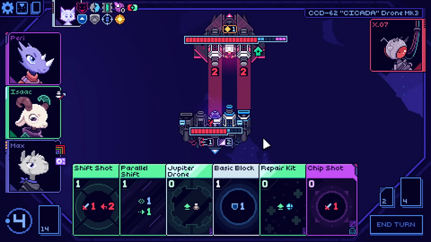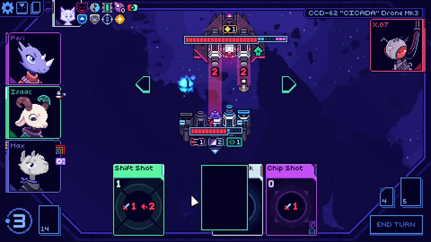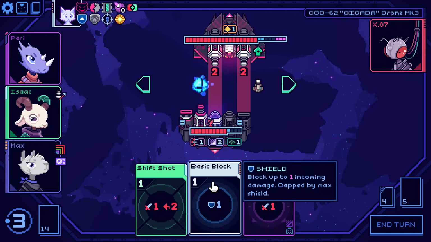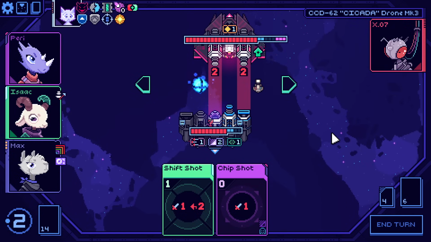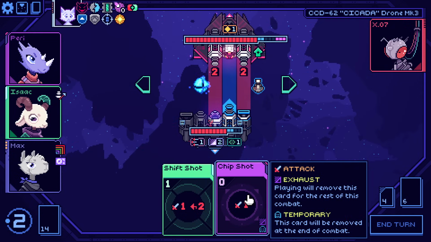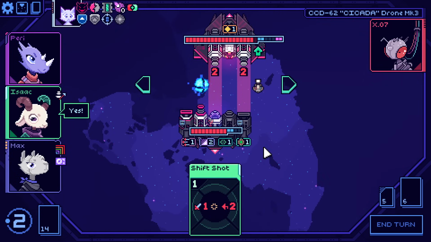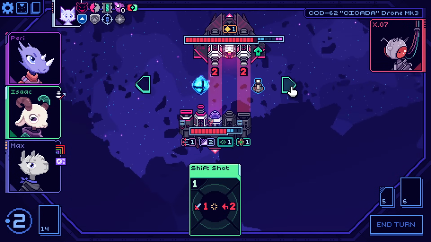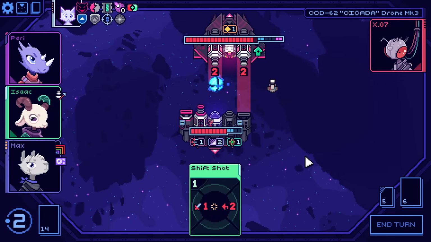Yeah. Okay, here's what I'm gonna do. I'm gonna Jupiter drone, then I'm gonna repair kit, then I'm gonna parallel shift. We will basic block to switch my guns. Do a chip shot, we'll get 1 point of real damage through. And then I don't have the tools to... I'm just going to give him the repair kit, honestly. Just to not take damage myself.